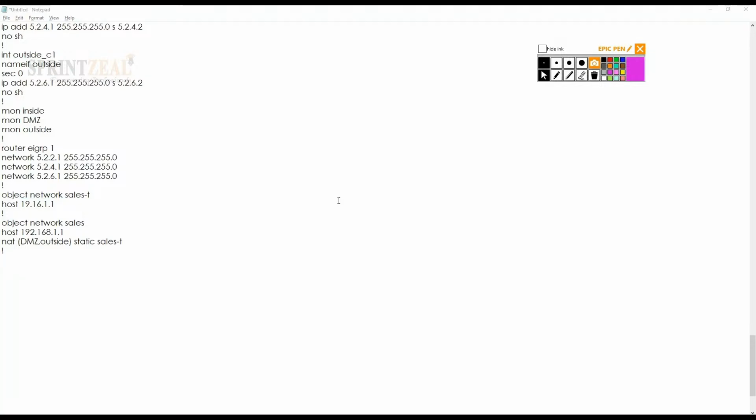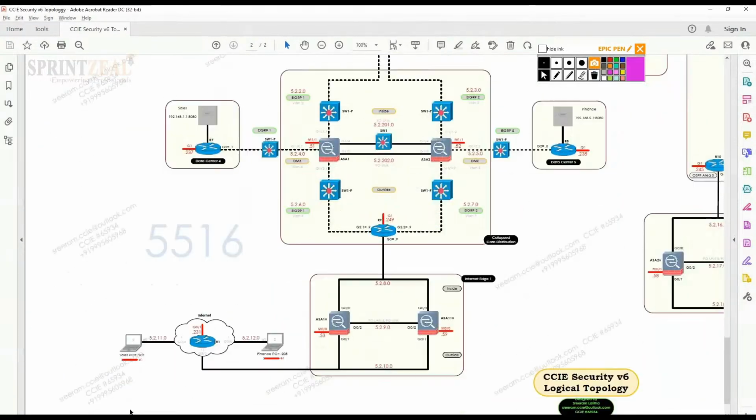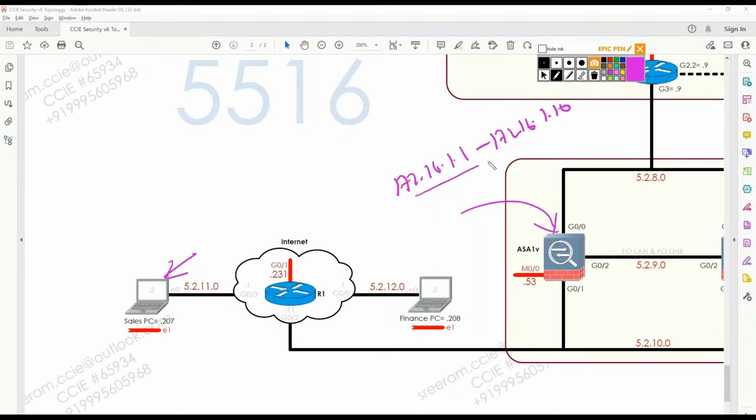So one more point you have to understand is when we deploy the AnyConnect VPN. Consider that we have deployed the AnyConnect VPN, and this guy has authenticated with this firewall, AnyConnect VPN. So whenever he uses AnyConnect VPN, we will configure that you allocate an IP address from this range, 172.16.1.1 to 172.16.1.10. From this range, you allocate one IP to the AnyConnect adapter. Got it?